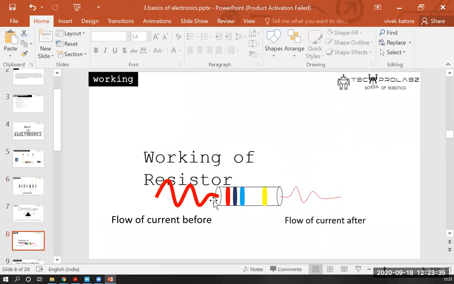Now what is the work of resistance? Actually, resistance helps us to reduce the flow of current. It's very simple. Resistance reduces the flow of current, that's it. Suppose this is the input side, and I am getting 100 ampere current on this side.